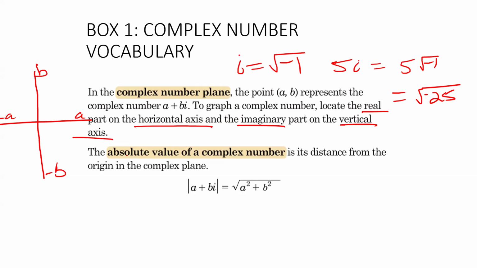The next thing is to be able to find the absolute value of a complex number. When you're looking for the absolute value, it's simply the distance. If it asks you for the absolute value of a complex number, you're just finding the distance. We're using the distance formula, which is the square root of a squared plus b squared, or it's also the Pythagorean theorem. a squared plus b squared equals your radius, or equals your distance. Okay, are you ready to dive in? See how simple it is? All right, let's dive in.